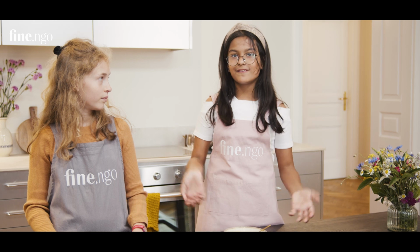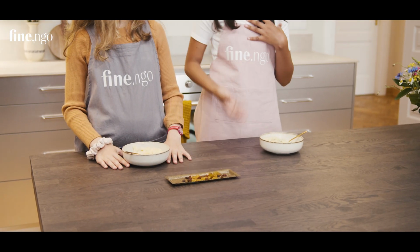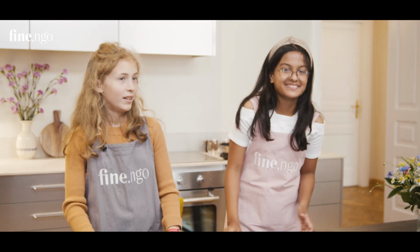Now the halva is ready, and if you like raisins, you can put them in too. But personally, I hate raisins.